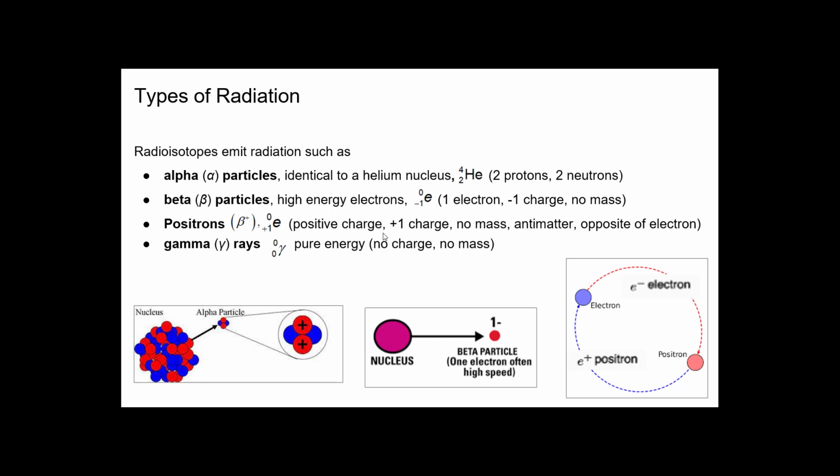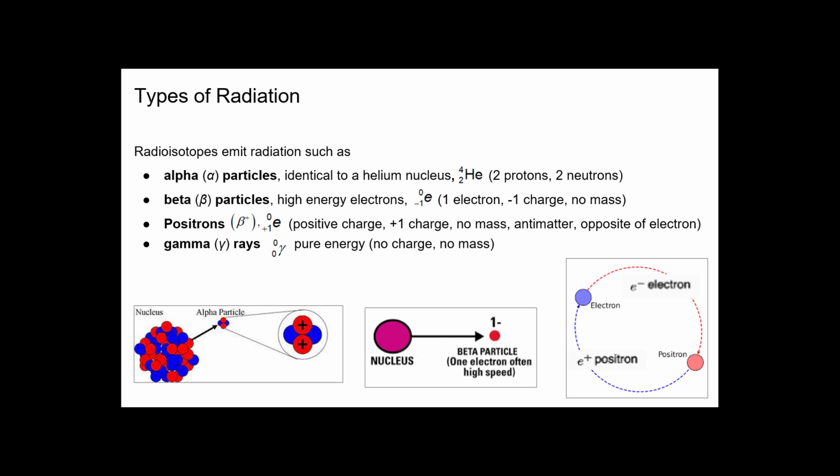A positron is similar to a beta particle. You can see it has an e, which means electron. However, this is considered antimatter, so it's the opposite of an electron. So you have an e, but what would be opposite of an electron would be a positive one, so a +1 charge. That's where this +1 charge comes from. But since we still accept it as an electron, it has no mass, just like a regular electron has no mass, or the mass is so small we just accept it as 0.